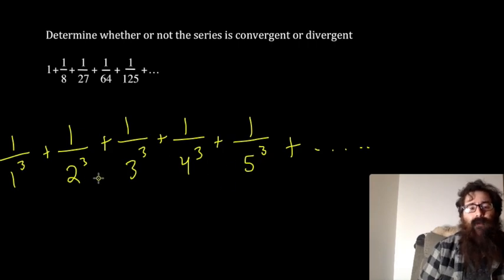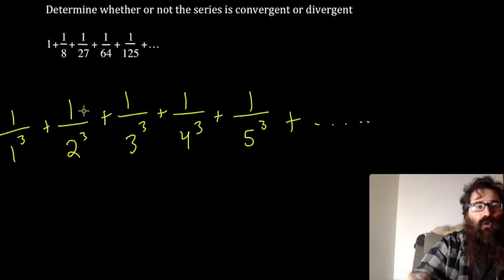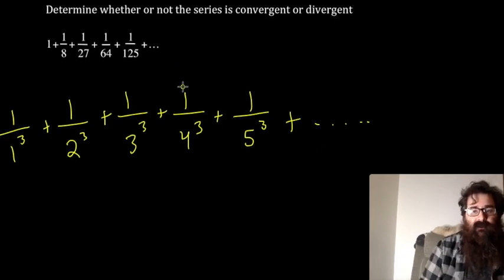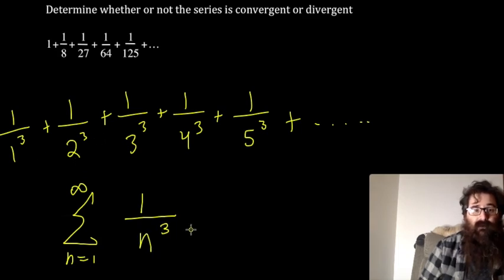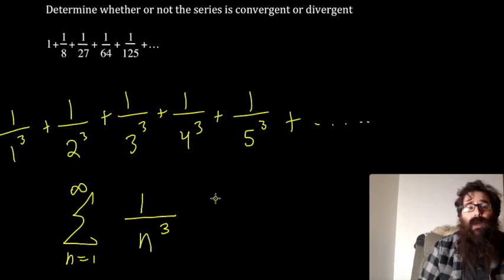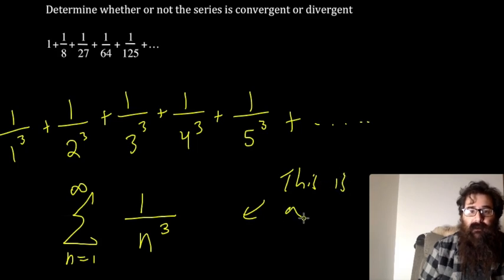So if I notice this pattern right away, I could say, well, I don't want to have this left as just all of the addends written out and then the dot, dot, dot showing that it goes on forever. I can now write this in a closed form, saying, well, this is the sum from n equals 1 to infinity of 1 divided by n to the power of 3 as we go through those different values for n. But right away, as soon as I write it this way, I want you to notice this is a p-series.